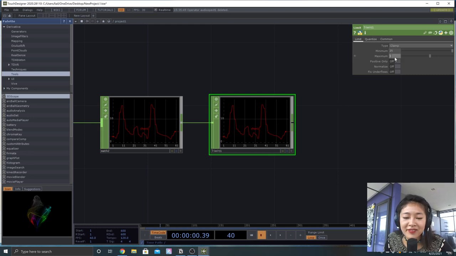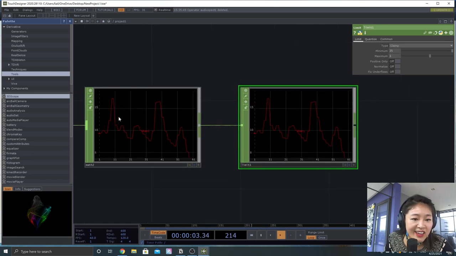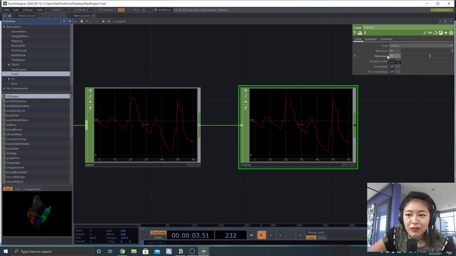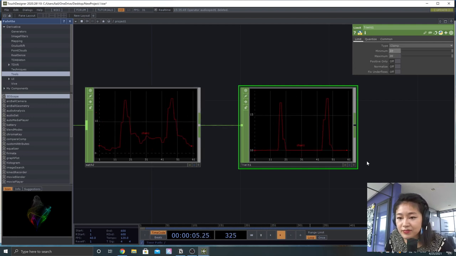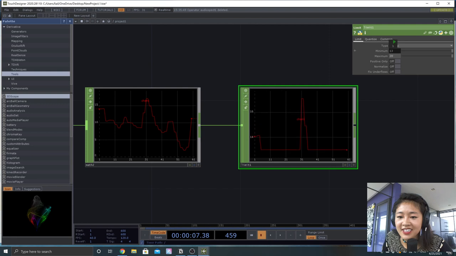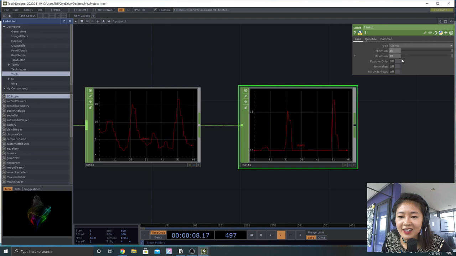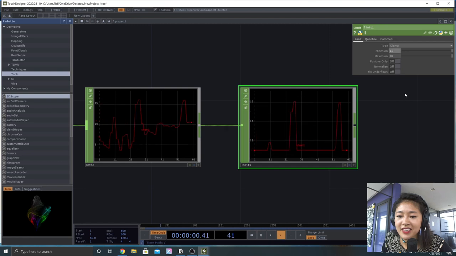So this limit node, I think maybe for you all it might be a minimum of like 85 and a maximum of like 120. For me, I'm gonna set the maximum to like 20 or so, and then I want to get these peaks at about 10. And then I can see that this value literally just cuts the signal vertically so that we only get the peaks that we care about. I'm gonna bring this up a little bit.